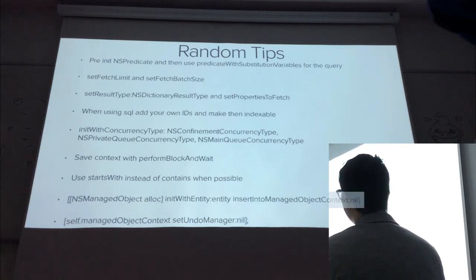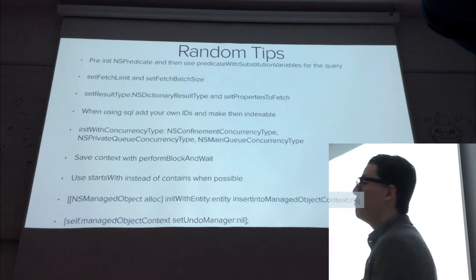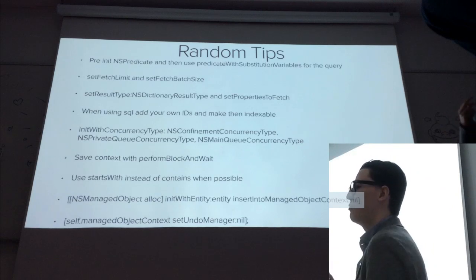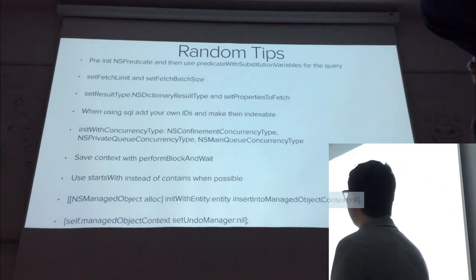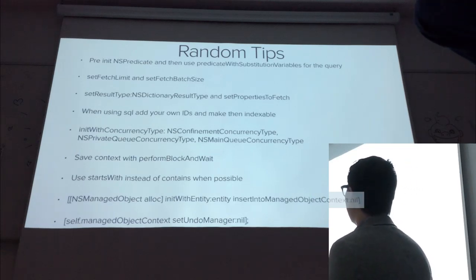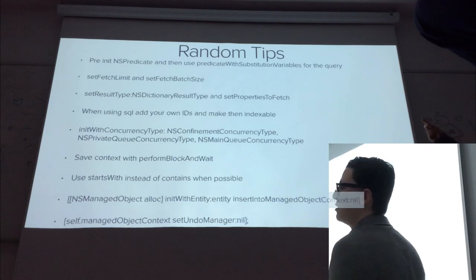The third thing, which we use a lot and I think is pretty handy: instead of giving me the whole object, just give me a dictionary with some of the properties that I tell you. You can say, just give me the football name, and that's all I want. I don't want the relationships or anything. And it's going to give you an array of dictionaries with all of the data.